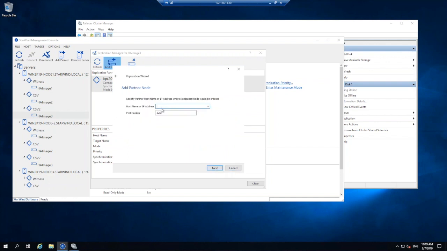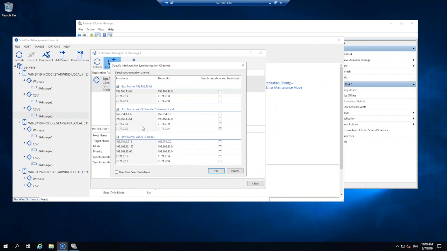We're specifying the IP address of the witness node, and we're specifying the storage that will be used for storing the logs of the device. Okay, so now we just need to choose the same synchronization network that was used. Let's go with that one. Okay.